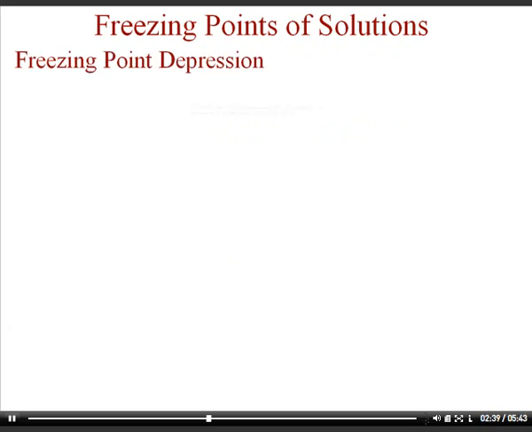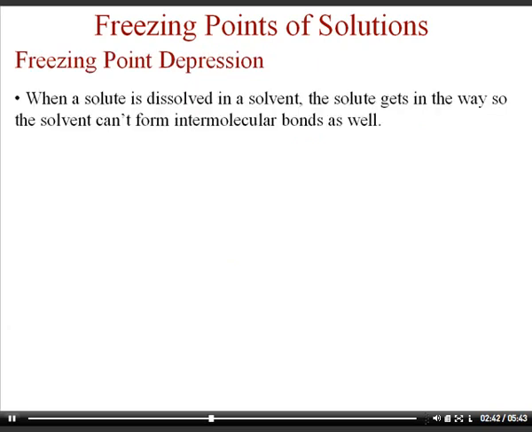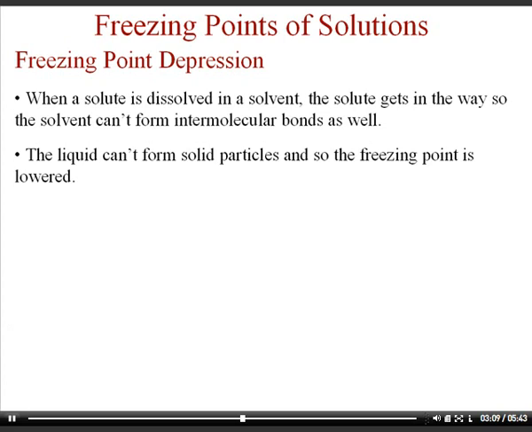If you wanted to calculate the freezing point of a solution, you basically are going to be doing the same formula, but here's the reason that freezing points are lowered whenever you add a solute into a solvent. So basically what happens is that the solute will get in the way of the bonds that are going to be formed to make a solid crystal. And so if the solute's in the way, it cannot freeze at a normal freezing point. It has to actually get colder before it can make those intermolecular bonds. So the liquid can't form a solid, so the freezing point is going to be lowered.